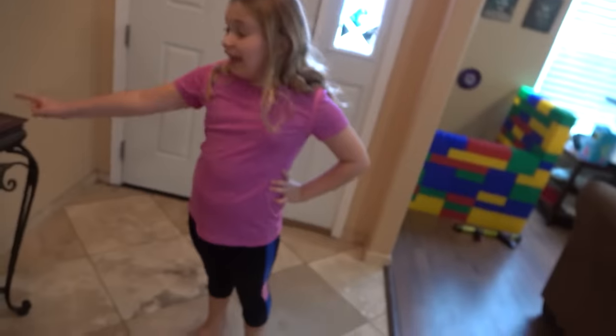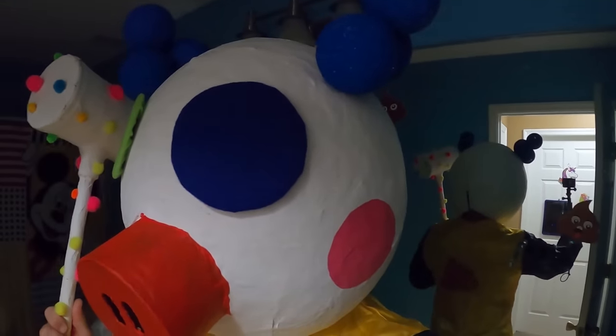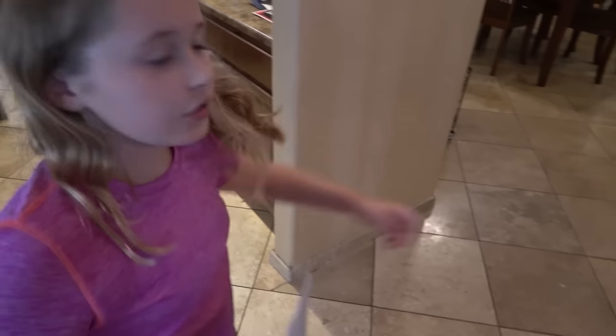Okay, so we need the red key, the yellow key. I have the purple key, we just can't get to it. We need to find the wrench. Plank! Awesome, you found the plank. But where's the plank go? There's a dart. Yes, there is a dart, but we can't grab it until we have the gun. Do you guys see anything anywhere?